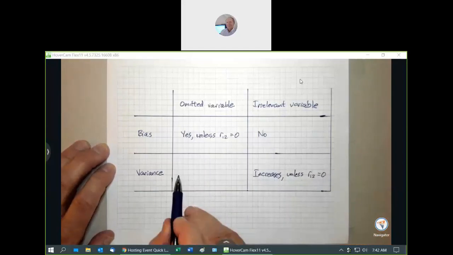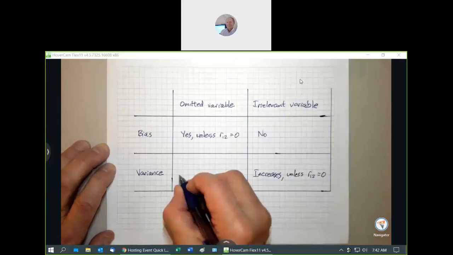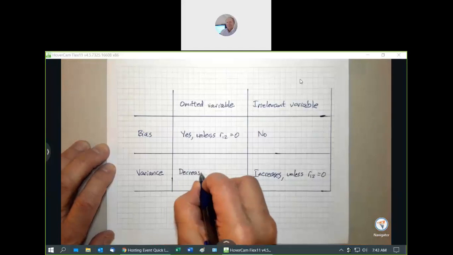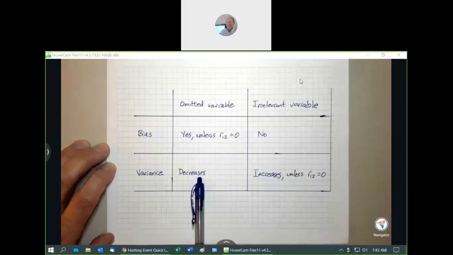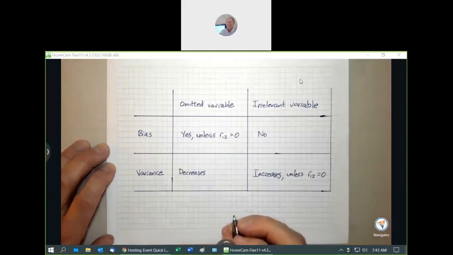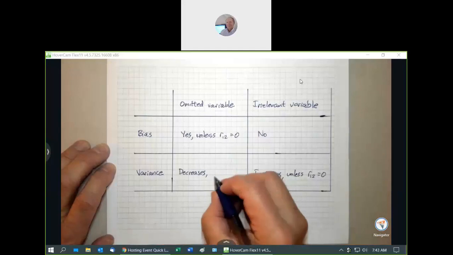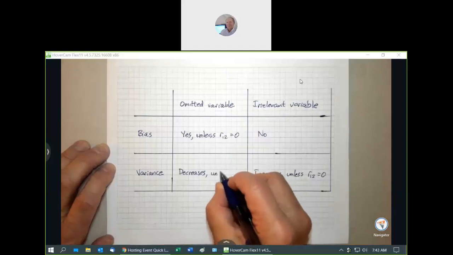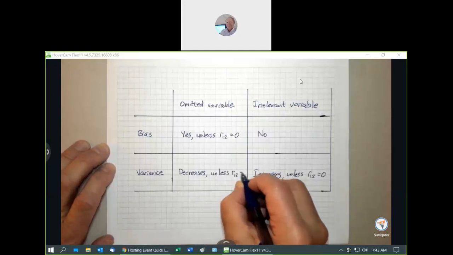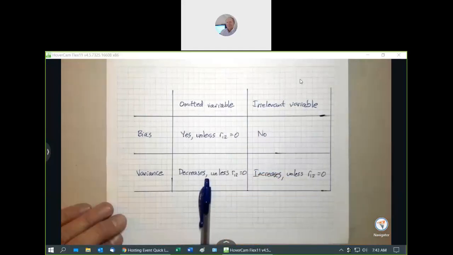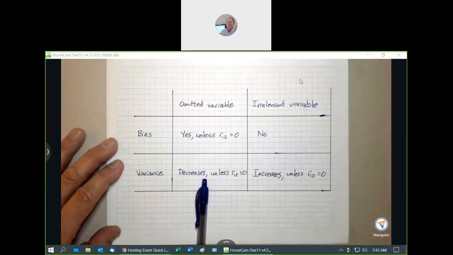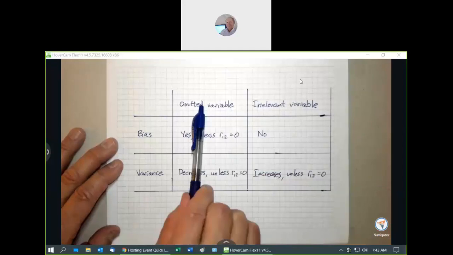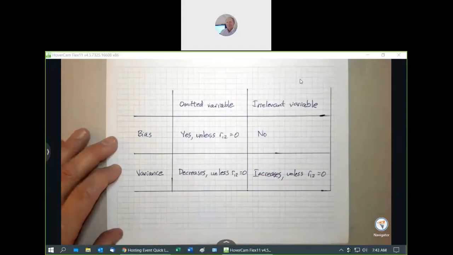Here, we come to the last block in this table. This is the oddest one of all, decreases. Look at this. When you omit a variable, it biases the estimate, but it decreases the variance. And a decreased variance is something that we like. Once again, however, there is this qualification, unless R12 equals zero. Now, we're not going to make much of this conclusion, but there are times, especially in the forecasting world, when it's more important to have a really small variance and be pretty close than it is to be totally unbiased. So there are cases out there in the forecasting world where they omit variables.